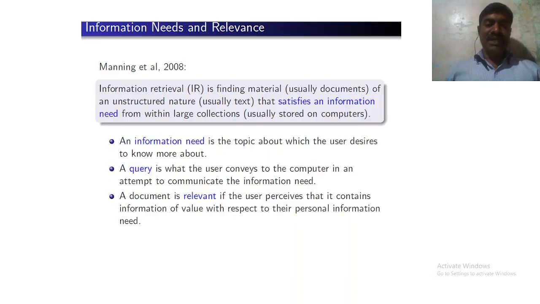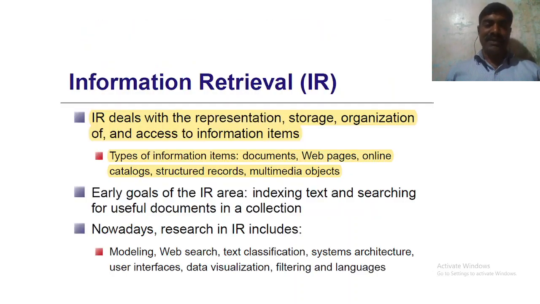An information need is the topic about which the user desires to know more. A query is what the user conveys to the computer in an attempt to communicate the information need. A document is relevant if the user perceives that it contains information of value with respect to their personal information need. Information retrieval: IR deals with the representation, storage, organization of, and access to information items.